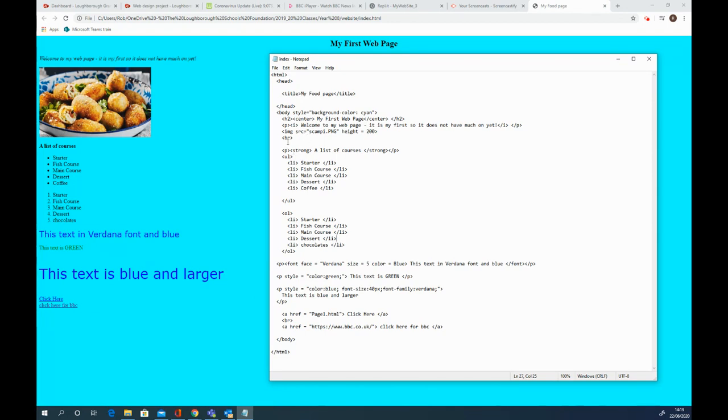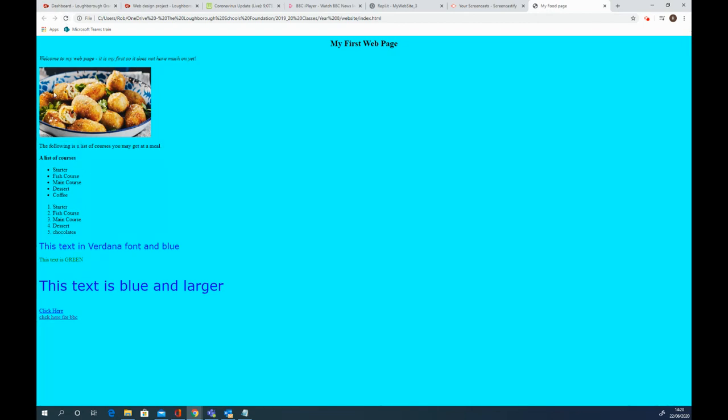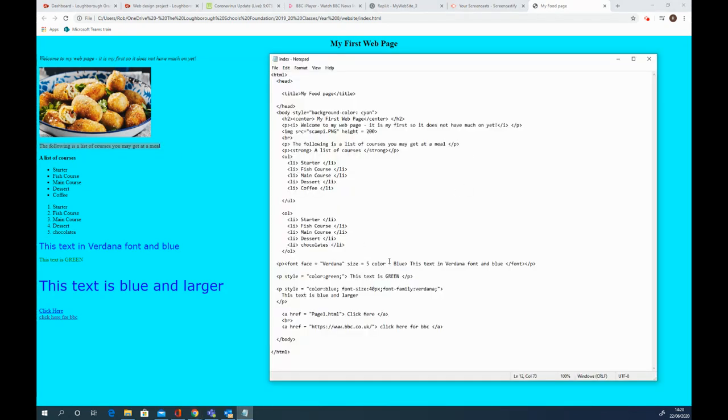So I could maybe add another paragraph in here. So just a little bit of typing there, close the paragraph tag. So now I've saved it as an HTML, I can just save and it will save that again. If I go back to this page now and refresh it, you can see that that bit has just appeared because I've just added that in this notepad file.